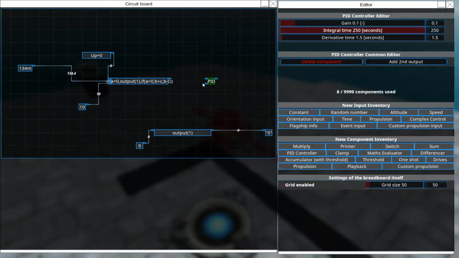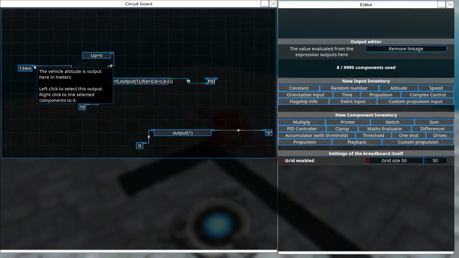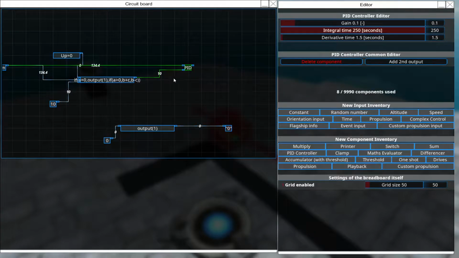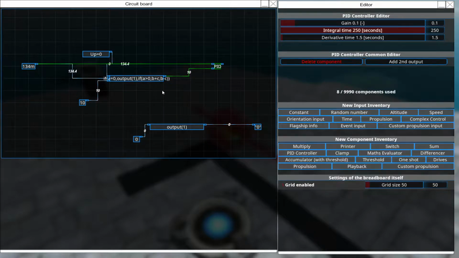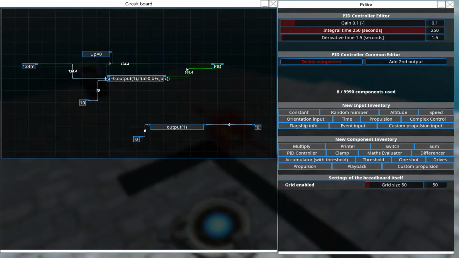You have a measured value and a target value. And we put this into our target value. The measured value is just, again, our current altitude. And what this does right now, I just pressed the up arrow once, and this happened. We are at altitude 134, and because I pressed the up arrow, it added this constant to the output. So now we want to go to altitude 144.